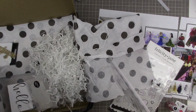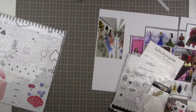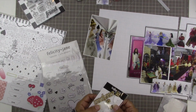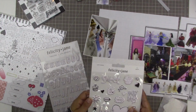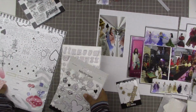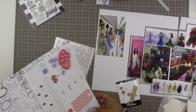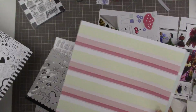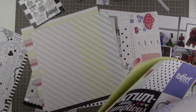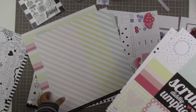And because there's so much going on in this layout in terms of all the colors and designs in the photos, I really don't want to use any colored pattern paper at all on this one, although I'm gonna flirt with the idea. My first plan is to not put any colors at all on this layout, just because, as I mentioned, the photos are so busy and full of energy and color. I really don't want to take away from them.